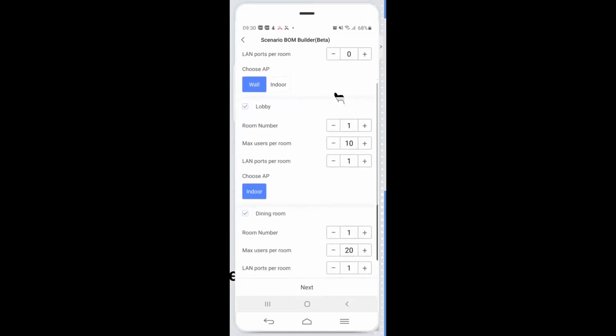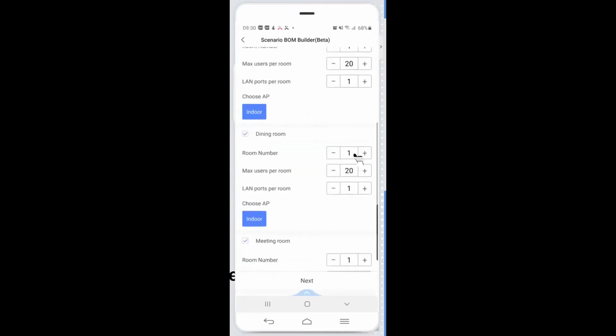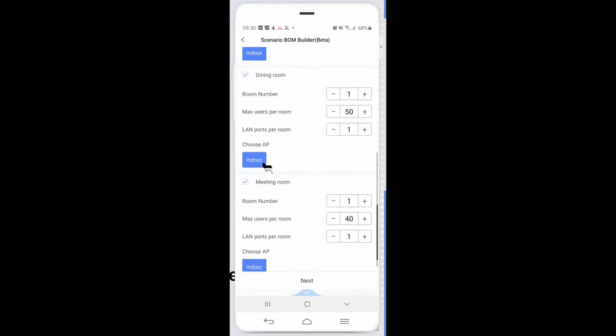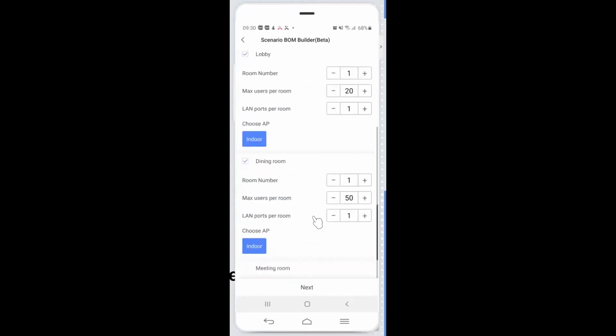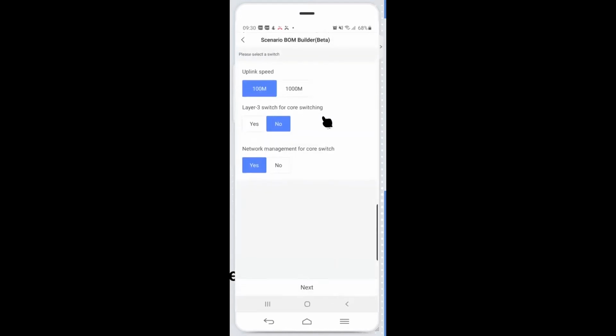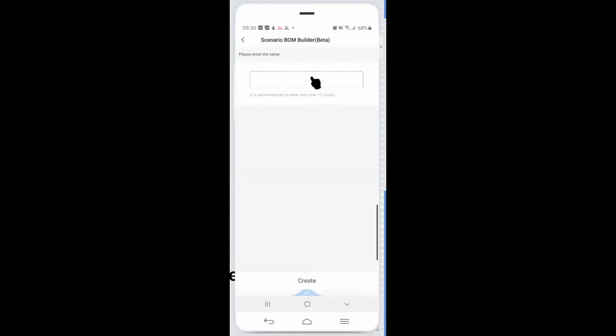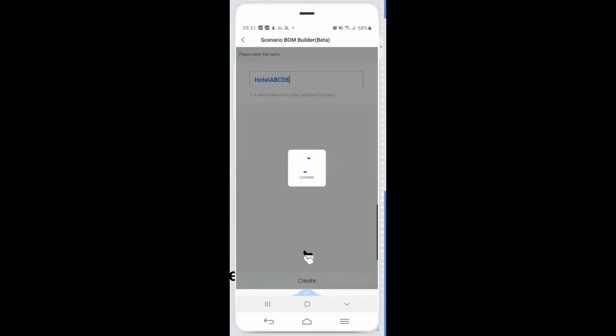Okay, lobby, for example, I have one lobby with 20 people and one restaurant with 50 people, and no meeting room, so I uncheck it. And then I click next and give it a name. For example, I choose hotel ABCDE and I click create.